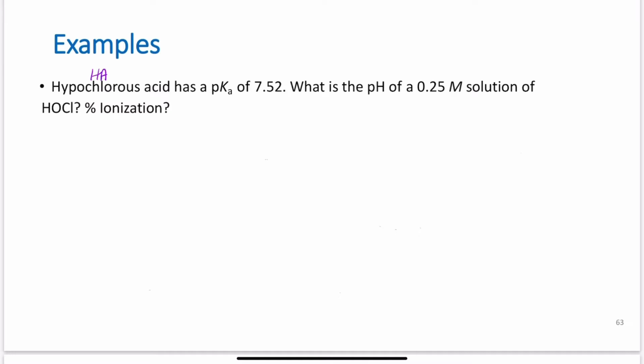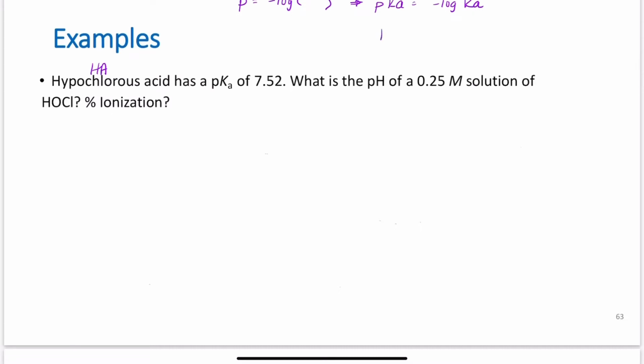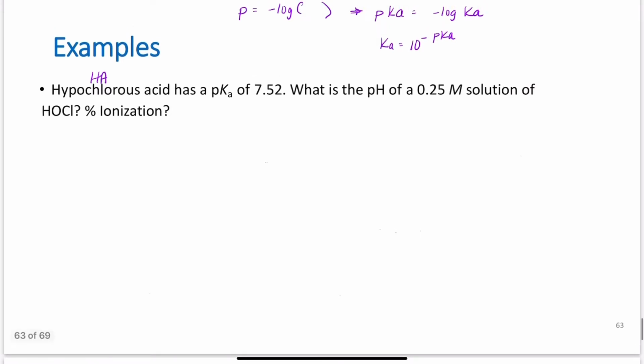It does tell me the pKa, and I do need Ka to solve this question. So I'm going to undo the pKa to find the Ka. Remember again that lowercase p is just a mathematical operation that means negative log of whatever follows. So in this case, pKa just means the negative log of Ka. To undo that, to find the Ka, I take 10 raised to the negative pKa value. That undoes the log and the negative in front of it.